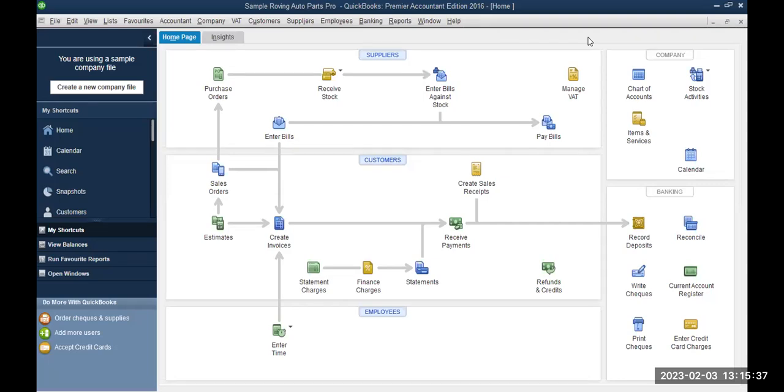Following our first two modules, I believe now you're familiar with this page, which is the home page for QuickBooks. You might want to call it your landing page. That's where you see everything that you want to do in QuickBooks and decide which icon to go to, to perform the activity that you want. And so now for Module 3, setting up cost centers. In Module 2, we already showed you how to activate the cost centers. But now, how do you then type them in, or set them up for your business?